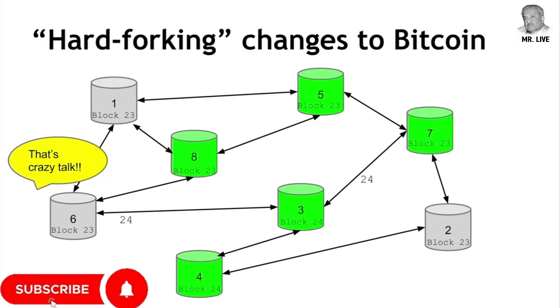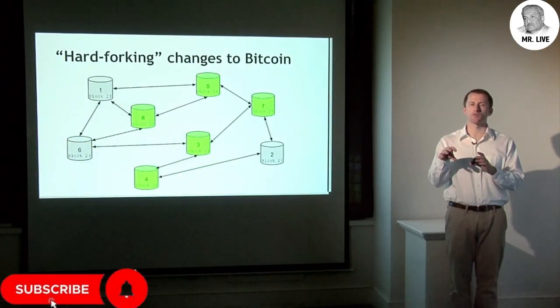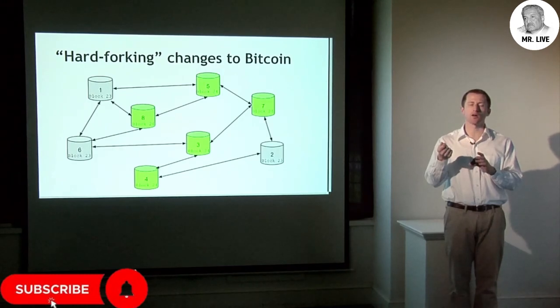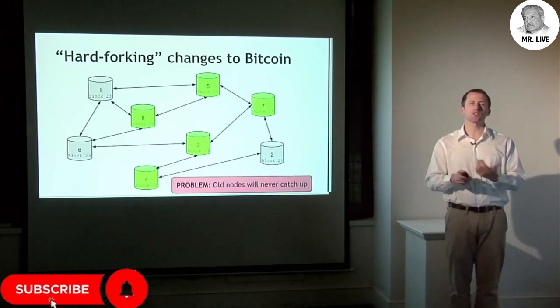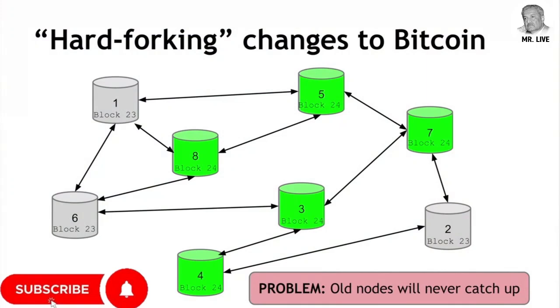And now you're going to end up in a state where the new nodes have one picture of the blockchain, and the old nodes have all refused to accept this latest block. So the new nodes will go off and work on a version of the blockchain including this new block with the new fancy feature. And the old nodes will all be stuck on an old version of the blockchain. And unfortunately, they're never going to catch up, because until they upgrade their software, they'll keep rejecting all of the blocks that are proposed by the nodes in the network that have upgraded to the new version of the protocol.